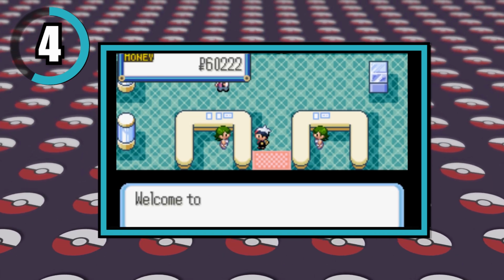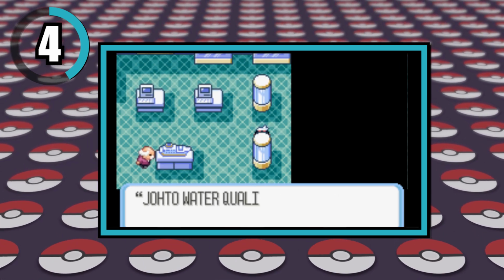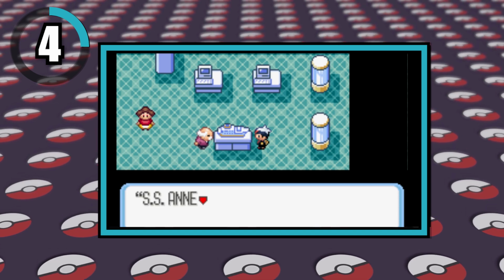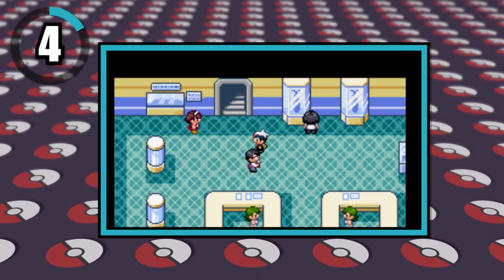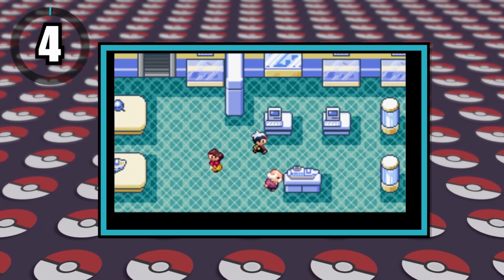Inside the museum, if you're playing either Ruby or Sapphire, you can expect water samples, one of which is from Kanto and the other is from Johto. And if you go to the top floor of the museum, you can actually see a miniature scale model of the SS Anne. Furthermore, the theme for the museum is an arrangement of the SS Anne theme from Red and Blue.